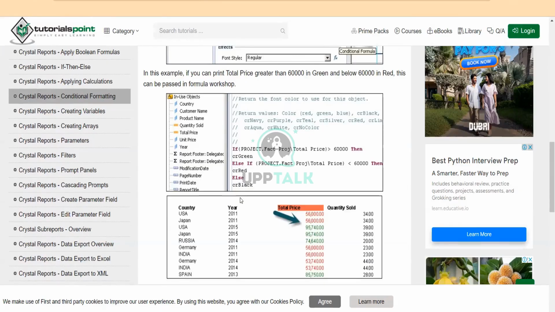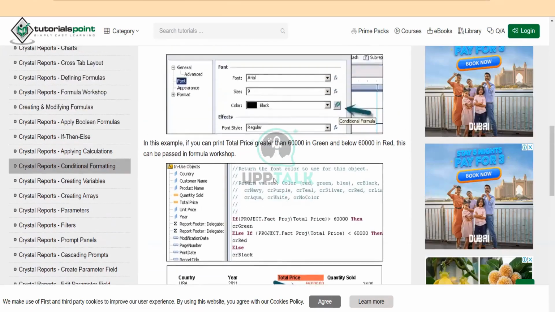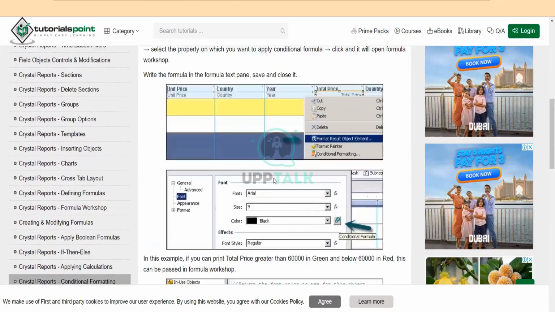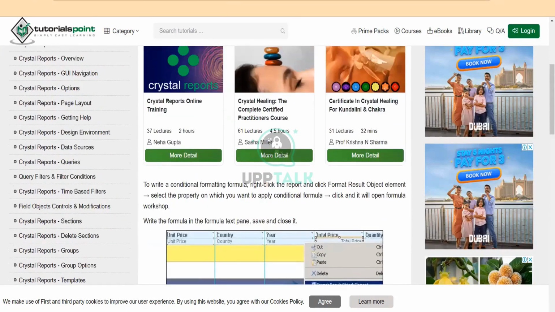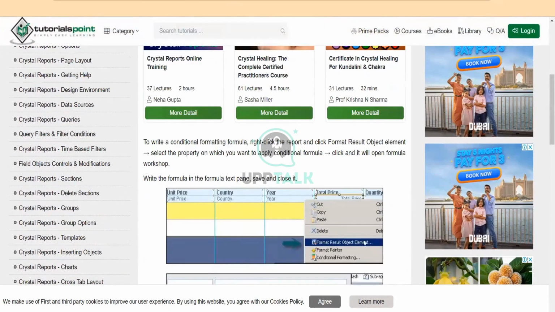We go there, create a new rule, give some values, and automatically it will generate the code and give the highlighting as we have given. But here we have to write our if conditions using some syntax. If we want to use conditional formatting, click the report, click Format Result Object Element, and select the property on which you want to apply the conditional formula.